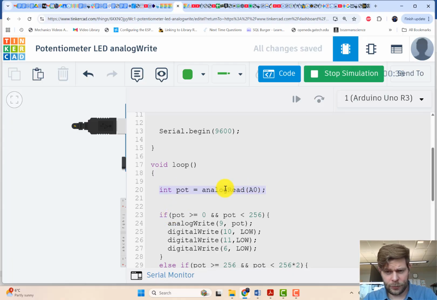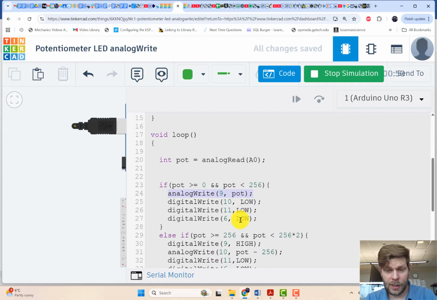A quarter of 1023 is from 0 to 255, or 256 possibilities. So if the potentiometer value is from 0 to 255, I want all of the higher LEDs to be off, and my one LED to vary between 0 and 255, which, if this if statement is true, is guaranteed to be between 0 and 255.